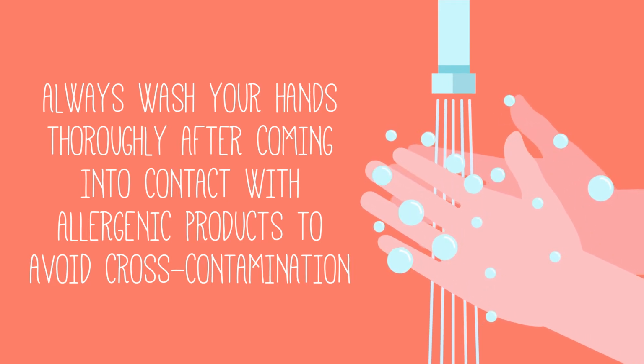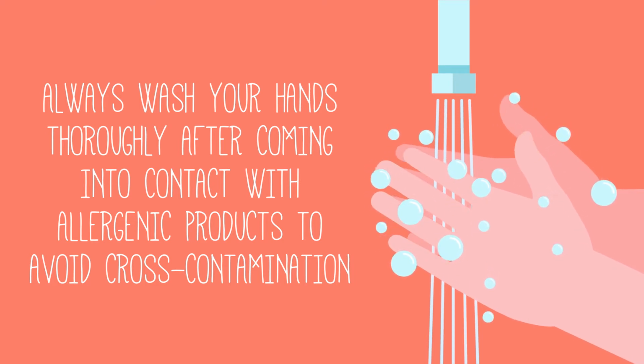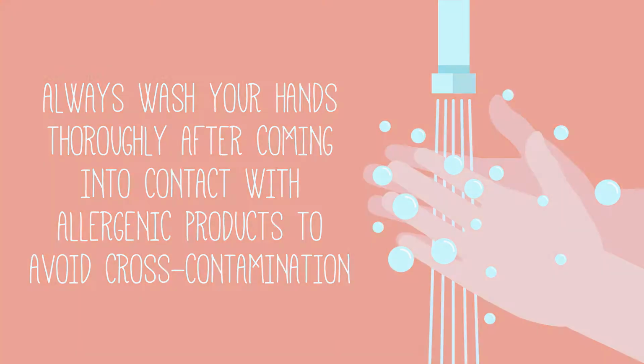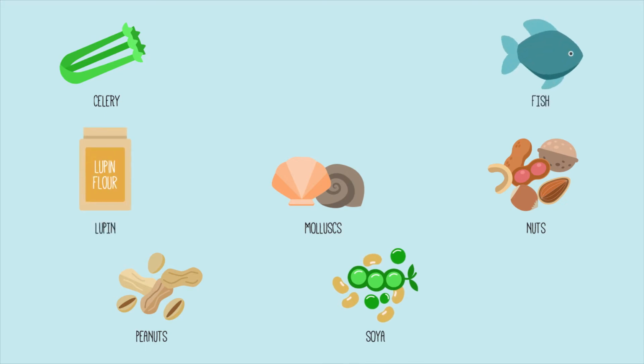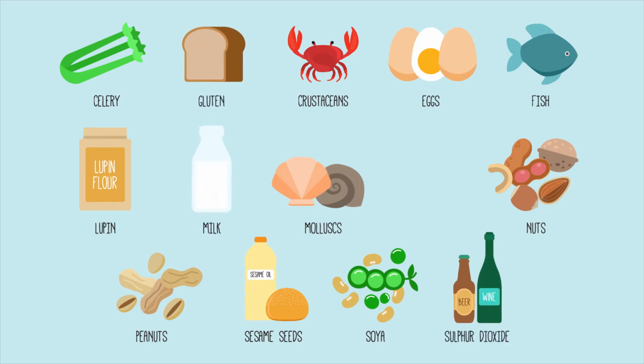Wear suitable personal protective equipment, or PPE, provided by your employer, and follow the waste control and cleaning procedures set out in your workplace. Manufacturers must implement a consistent and clear product labelling strategy that identifies all allergens in their food products. It's important that you know exactly where the allergens are in all raw and processed food products and protect the allergen-free foodstuffs from cross-contamination.